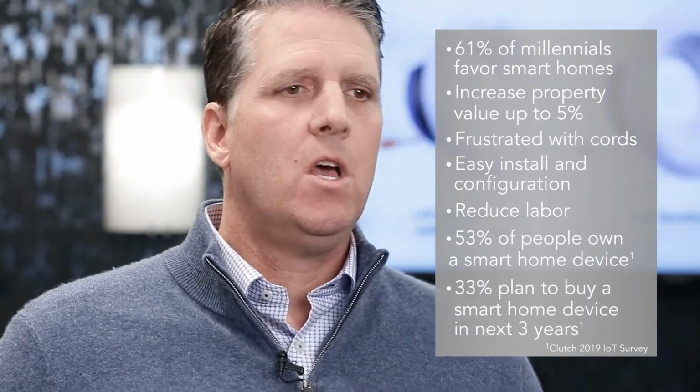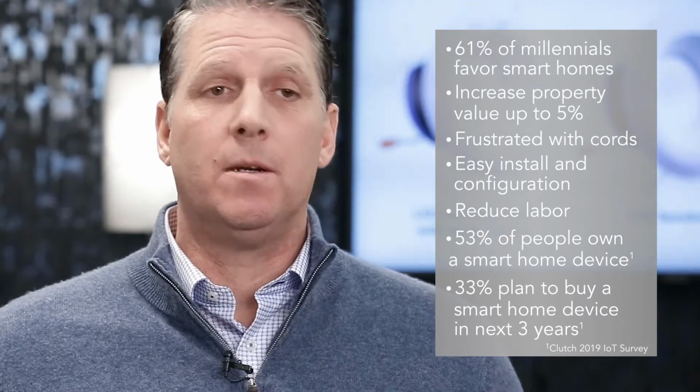So with over half of the US population already owning smart devices and over 30% more planning to buy one in the next 3 years, we'd like to tell you what we are doing at Acuity Brands to bring this technology to you. So I'd like to show you our downlight portfolio.